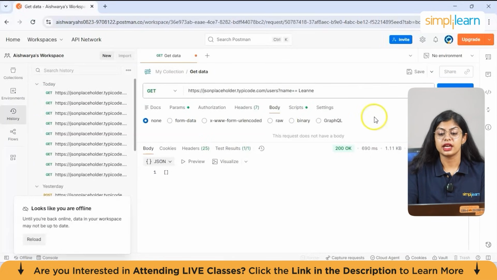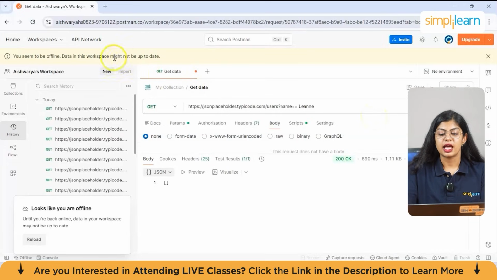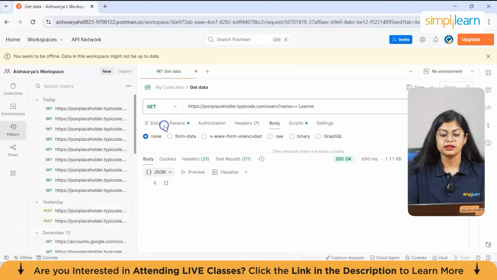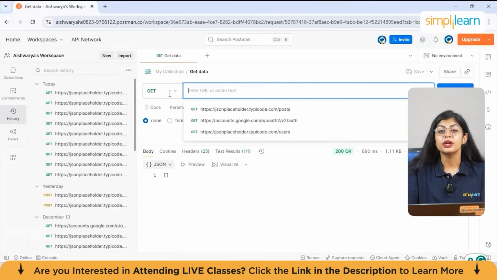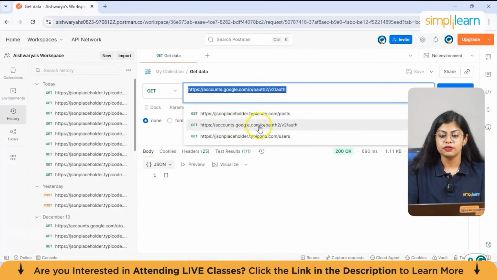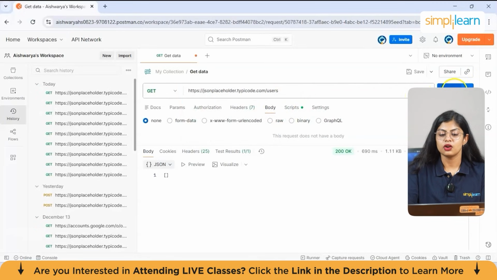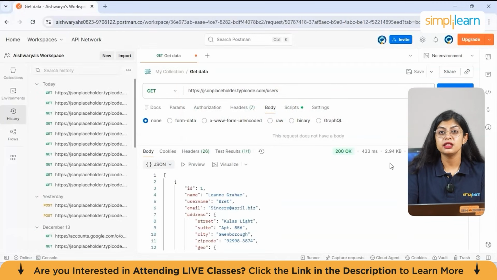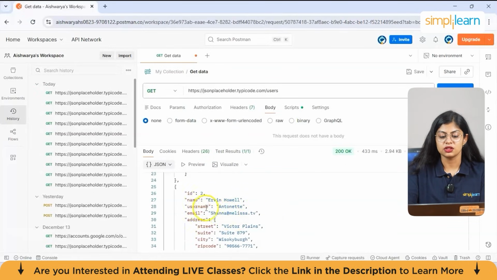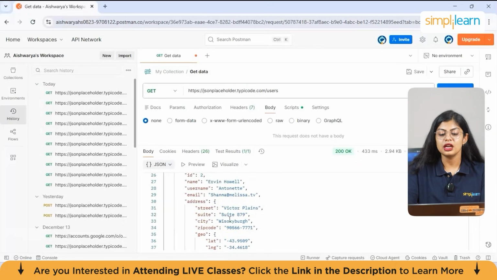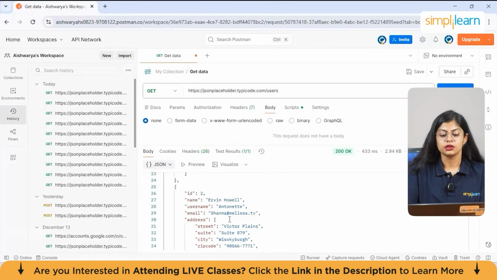Now let's execute one of the get commands and see how it works. As usual, first you have to select get, and in the URL field, enter the endpoint you want to interact with. For example, to fetch users as we executed earlier, we have users. And you can just click on send. Now Postman will display the response in the lower section of the window, which is the response window. You will receive a JSON response with the requested data. Here you can see each ID is given, name, username, and email address. These are the individual users' names and their details.